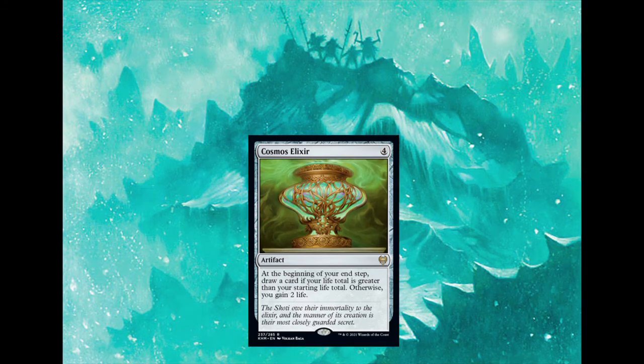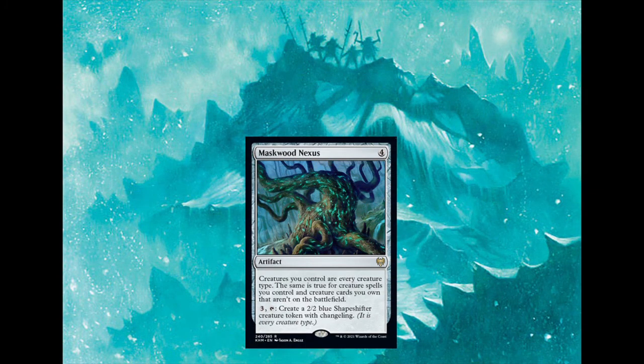It's up to you. Okay, next up we have Maskwood Nexus, which is a 4-mana artifact that says creatures you control are every creature type. The same is true for creature spells you control and creature cards you own that are not on the battlefield. And then for 3 mana and tapping it, you can create a 2/2 blue Shapeshifter creature token with Changeling, which means it's every creature type.